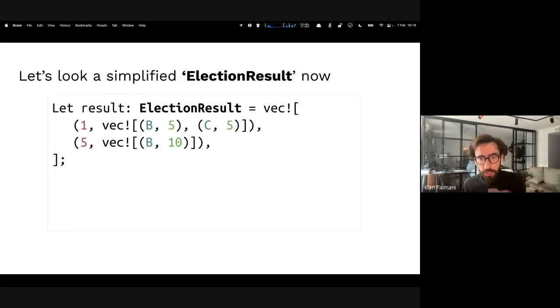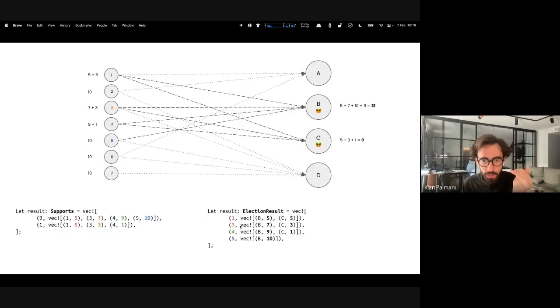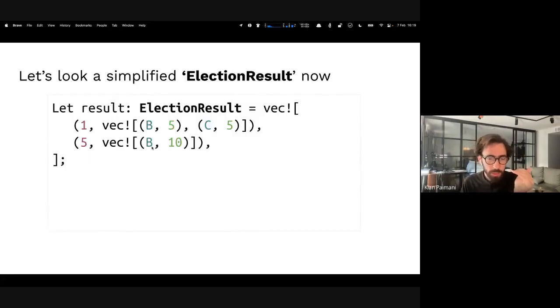Now let's look at this election result and how we can make it small. So this is like a simplified version of the same election result. I just made it a bit smaller. So with all this color highlighting and stuff, it becomes a bit easier. You can see the nominator, the voter, aka nominator, is this color. This bluish color is the targets, and the greens are the vote weights, basically.